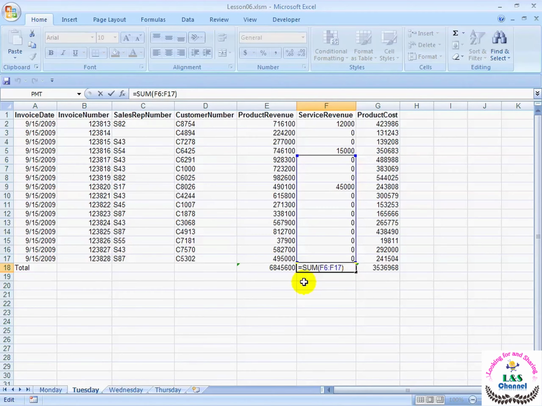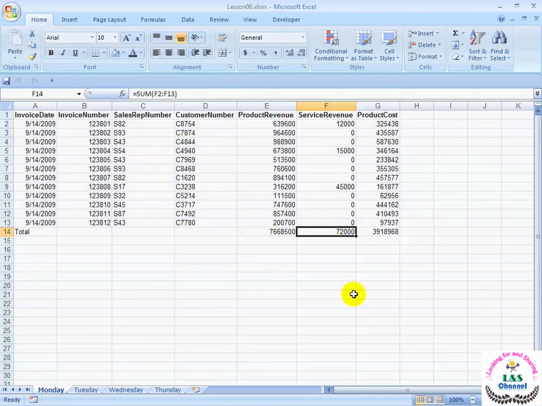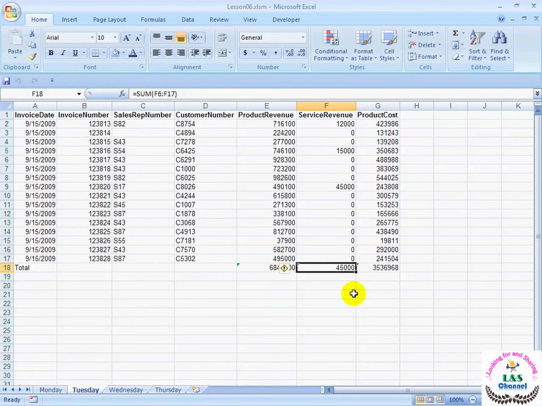What's up with that? The AutoSum button should go all the way up to the top until it hits a blank cell or a non-numeric cell. But for some reason, this macro, when we played it back, only grabbed the last 12 cells. Why is it doing that? Well, because when we recorded the macro and I was here and I hit the AutoSum button, it grabbed the last 12 cells, and unfortunately, that's what the macro recorder recorded. Hey, we want to grab the last 12 cells. Isn't that insane? I mean, it's one of the most common functions, the AutoSum button, but yet the macro recorder cannot correctly record this.